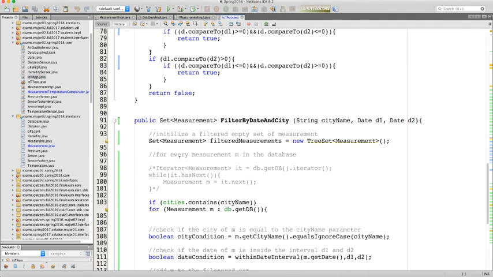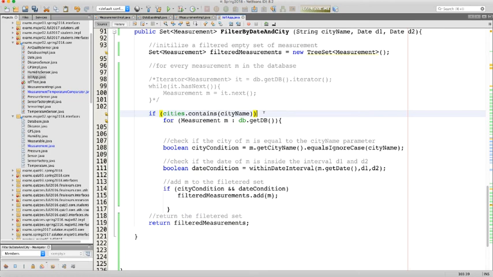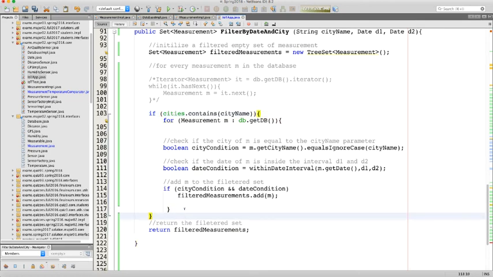Okay, so here, I'm going to open a bracket and close it here. So now all of this is correct when cities dot contains city name is correct. Right? Doctor, yes. In line 108 it gives me false. This one? Yes, if the city does not exist in the set. Yeah, I should not execute in this case. Why should I go through all the elements and check? Okay, I don't want to waste time.